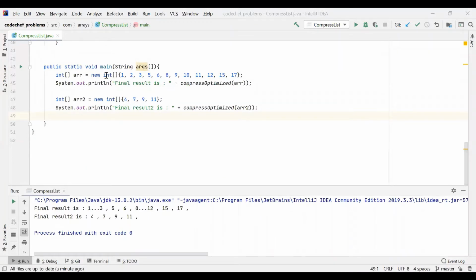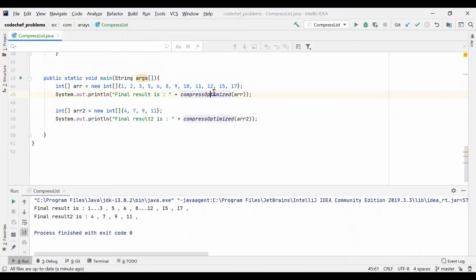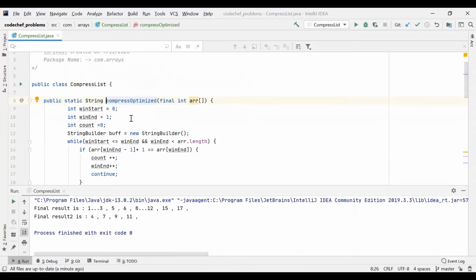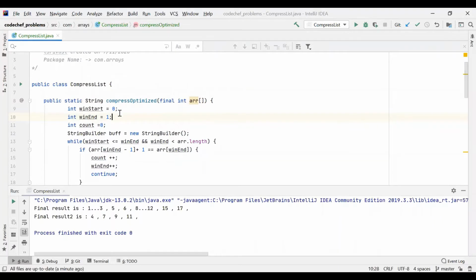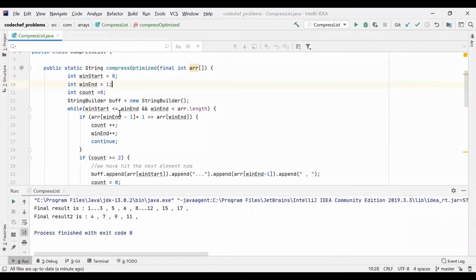So we have a sample array which is 1, 2, 3, 5, 6, 8, 9, 10, 11, 12, 15, 17. And we have simply written a method which will take an array. As I explained in the solution, we are following a window-based approach, which means it's a frame which will keep on moving from left to right and cover the entire array, and will give us an O(n) complexity.